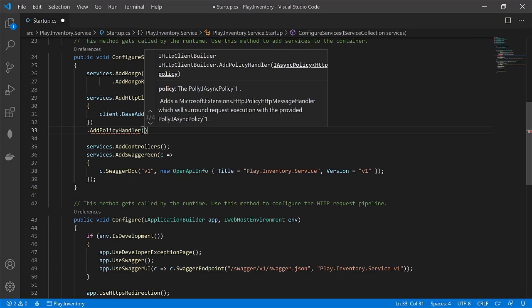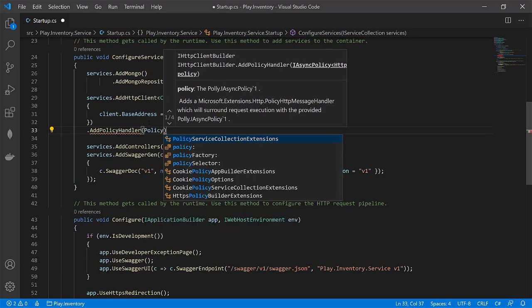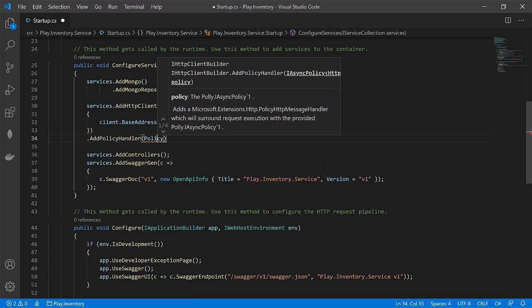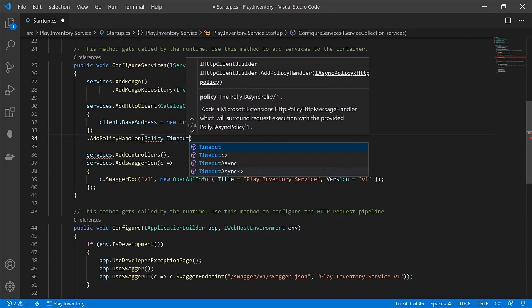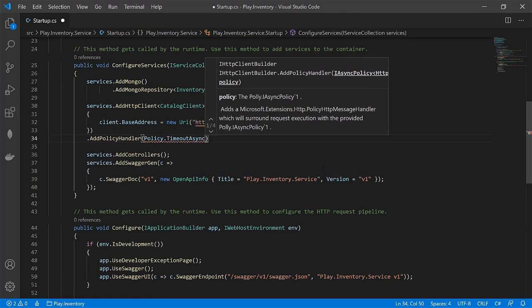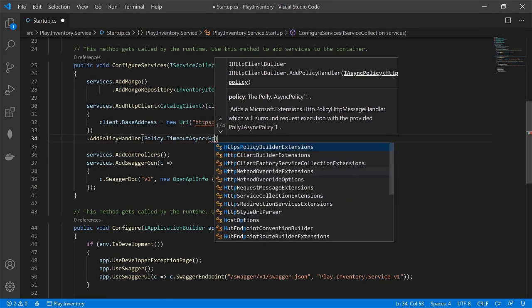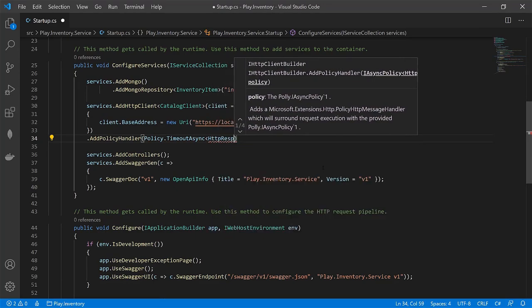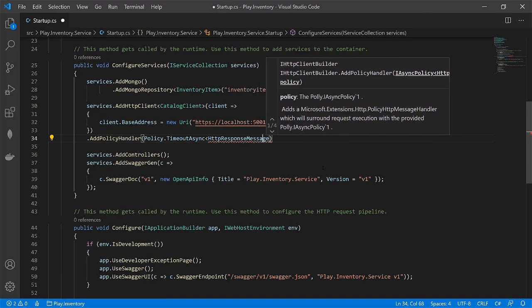So we're going to use Policy, and then let's import any missing namespace using Polly. So we will say Policy.TimeoutAsync. And then we have to specify a type here, and that type is going to be HttpResponseMessage.